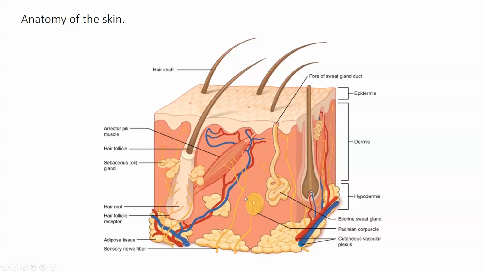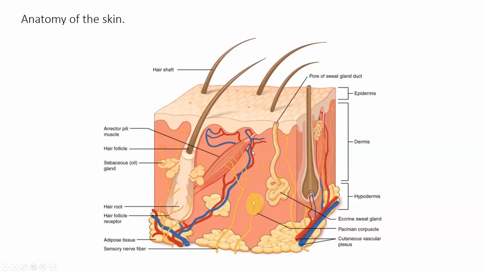You have all sorts of sensory neurons, like that one and this one attached to this muscle, and one's attached to the hair follicles for all sorts of different types of sensations. The hair follicle also has sebaceous glands associated. Sebum is an oily secretion that coats the hair as it grows out of the follicle. You have the arrector pili muscle that can make the hair stand on end when you're cold or scared.